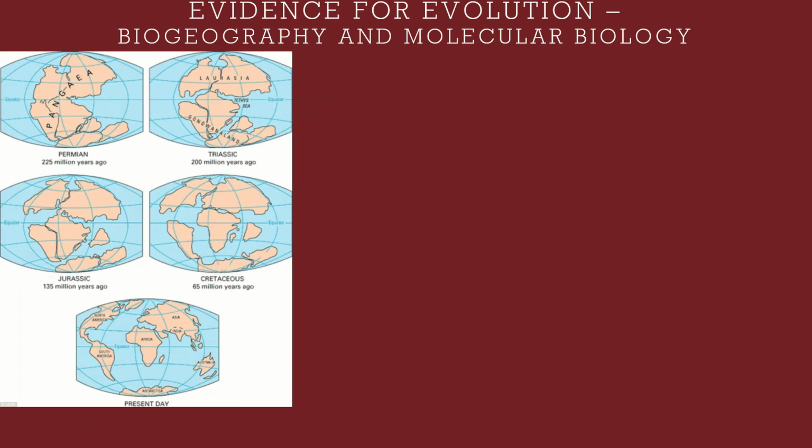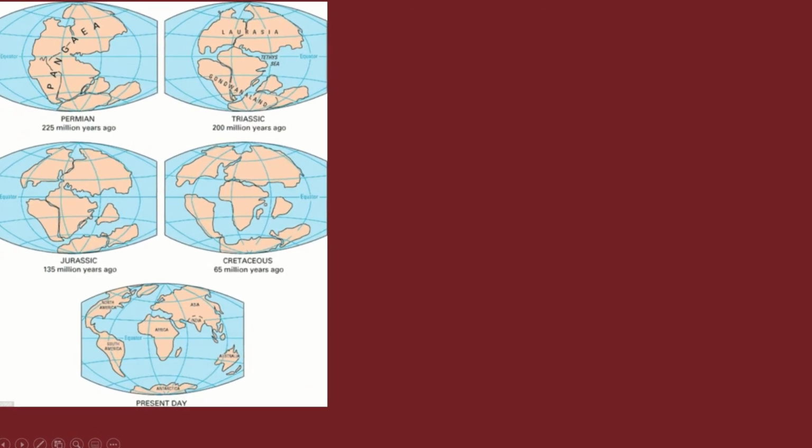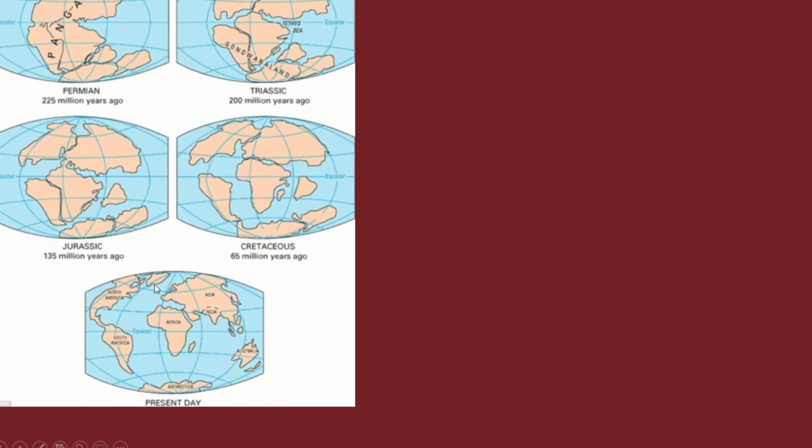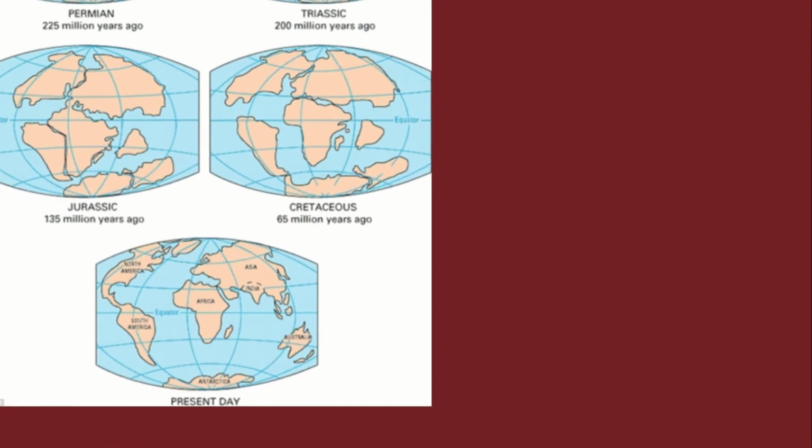Biogeography is the study of the distribution of organisms around the world. We now know that at one point in Earth's history, a supercontinent called Pangaea once existed. This allowed for the free movement of organisms, but eventually the continents broke away from each other. Now take a look at Africa and South America. You ever notice that the western coast of Africa and the eastern coast of South America fit like puzzle pieces? We now know that a plate line in the middle of the Atlantic caused the western and eastern continents to separate from each other.